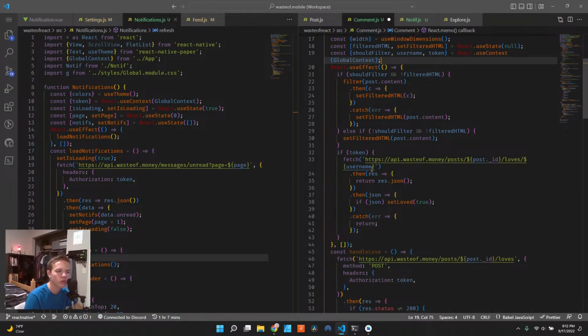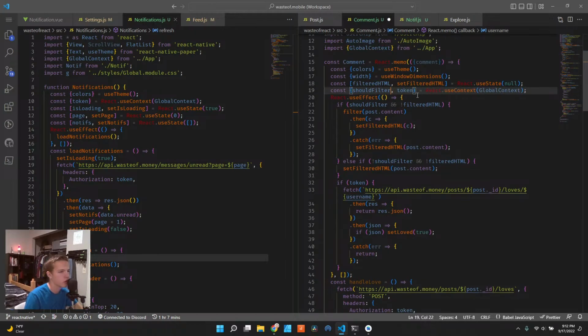I don't think we'll need a username. We don't need token yet. We do need should filter.